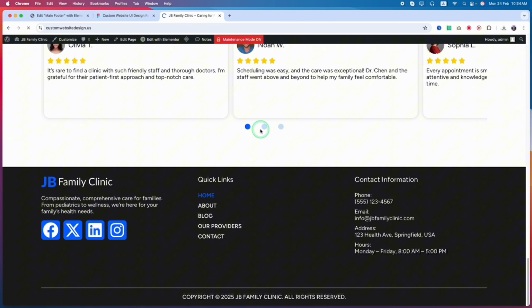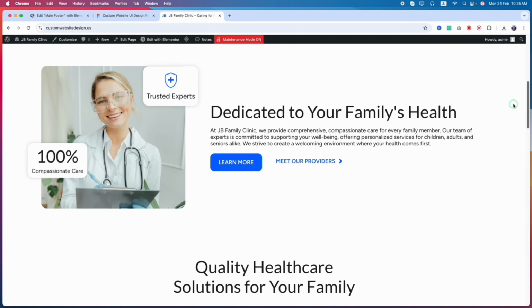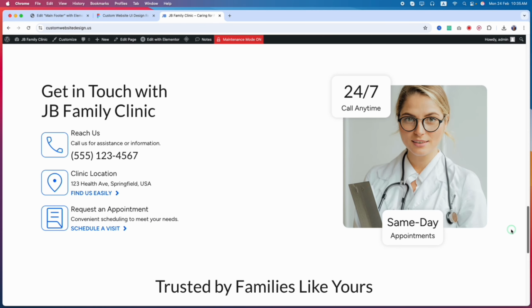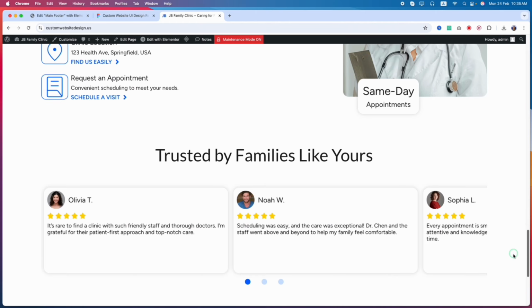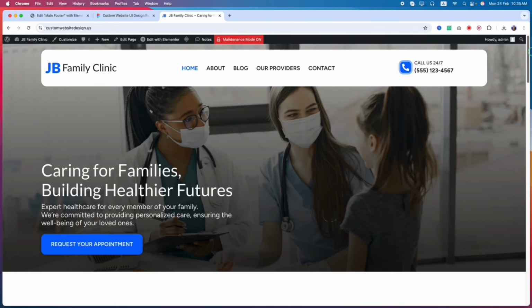Okay, we just designed the whole homepage section, and now what we have to do is add the animation and make this design mobile friendly, and then we have to do the next lessons.